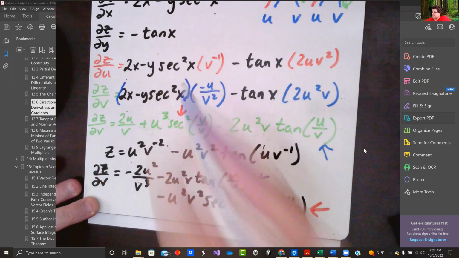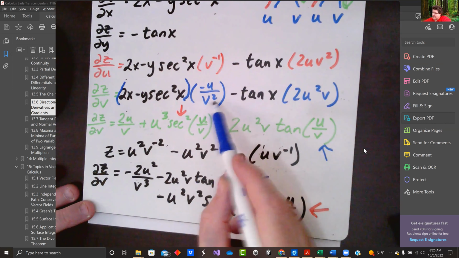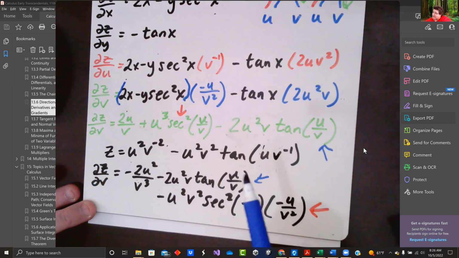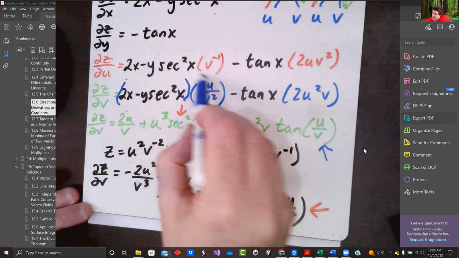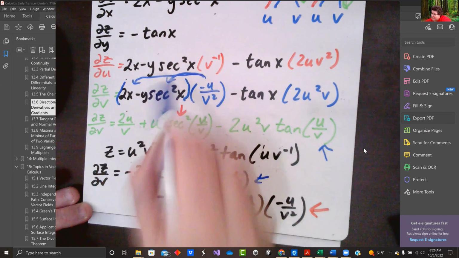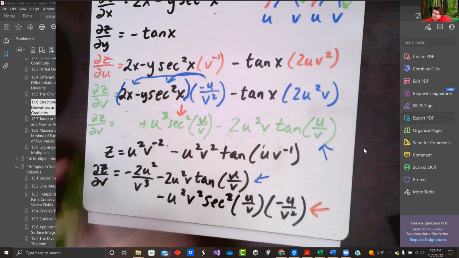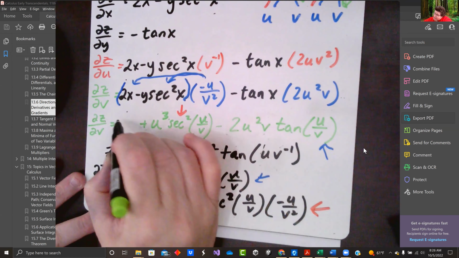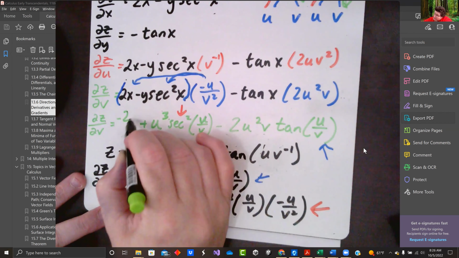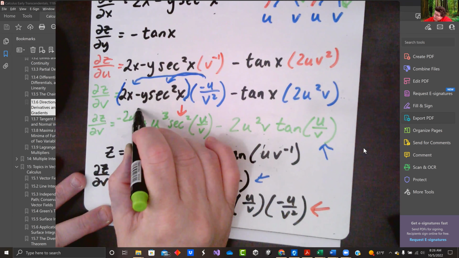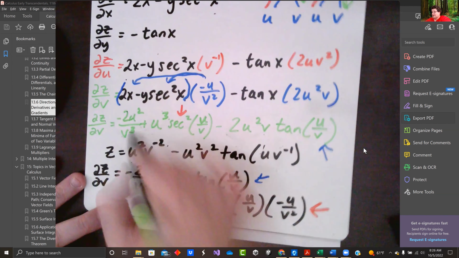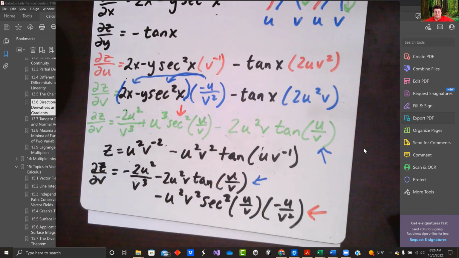That goes like that, which meant that negative UV squared had to hit the 2UV. I didn't use parentheses and I made it so I didn't distribute it correctly. That's a fail. That would change this to negative 2U squared over V cubed. And I would have submitted the wrong answer on the test. But I took the time to do it the full long way, and I saw that I made an error.